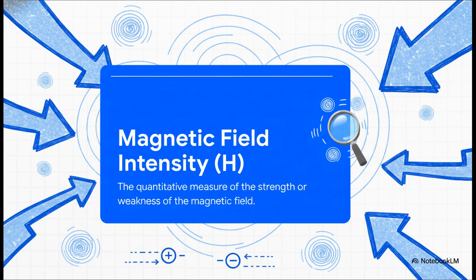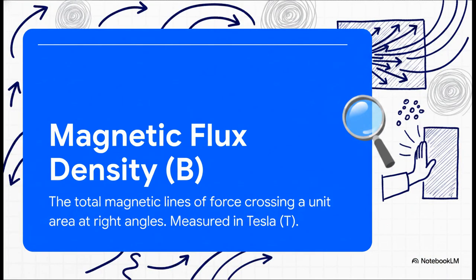Okay, so to actually measure these fields, physicists use two main concepts. The first one is called magnetic field intensity, and we call it H. The best way to think about H is as the raw cause, or the pure effort. It's the magnetic field that's being created directly by the moving charges before the material it's in has had any chance to affect it. And the second concept is magnetic flux density, or B. So if H is the cause, B is the final effect. It's the total density of all the magnetic field lines packed into a certain area, and it includes how the material itself is responding. This is the field we actually measure in units called Tesla, and it's the B field that produces the force we can actually feel.